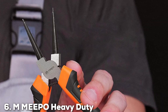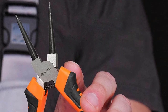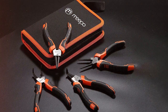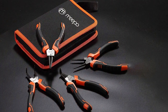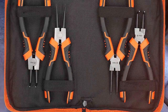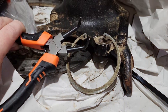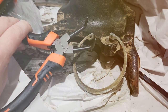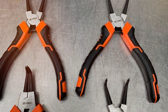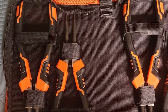Number 6: MMEEPO Heavy Duty Snap Ring Pliers. The MMEEPO Heavy Duty Snap Ring Pliers are a robust choice for those who tackle challenging and demanding tasks. These pliers are designed with strength and durability in mind, making them ideal for heavy-duty applications. Made with industrial-grade materials, they are built to withstand the rigors of intense usage — crucial for professionals who need tools that can endure tough conditions without compromising performance. The handles are ergonomically designed, providing a comfortable grip that reduces the risk of hand fatigue, enhancing control and precision, which is essential in demanding tasks.